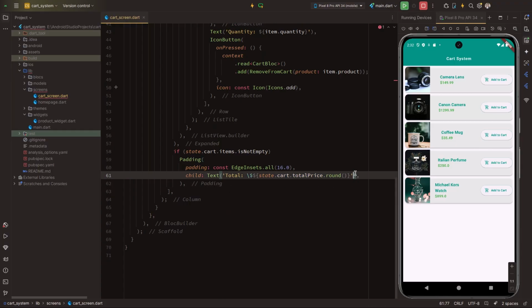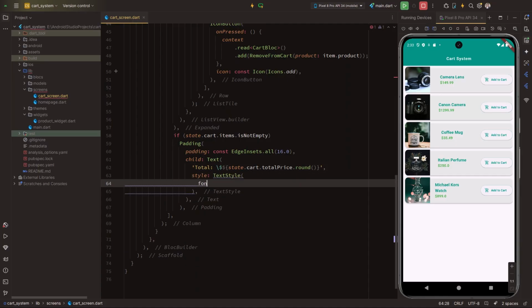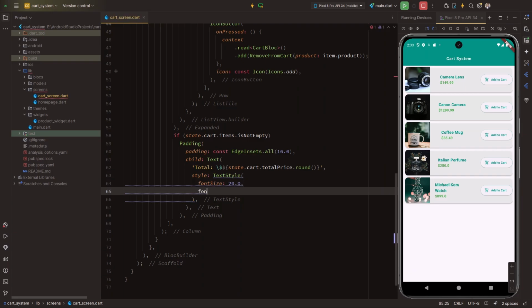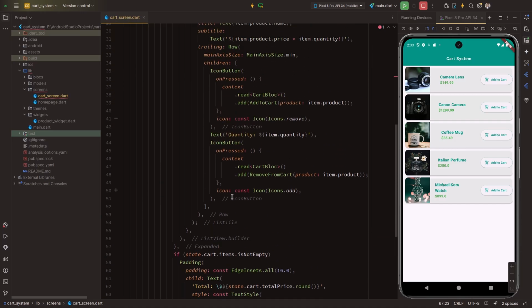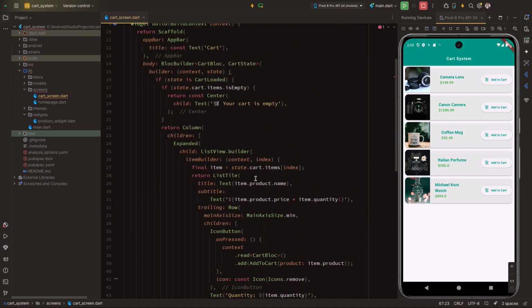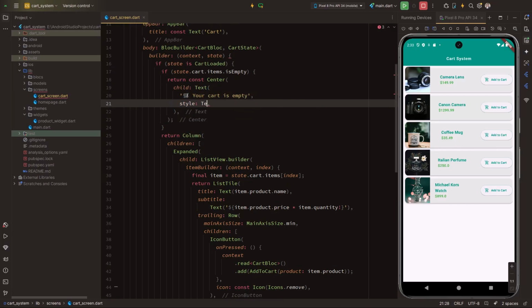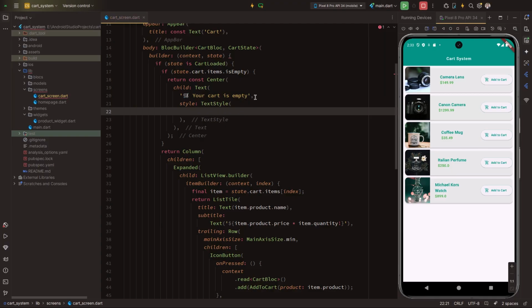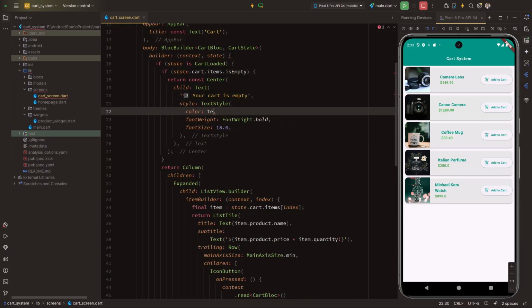And let's make it look nice a little bit, and we'll say style, text style, font size 20, and font weight bold. All right, and also one more thing, let's also change the styling for this one as well. Font weight bold, font size 18, and the color needs to be deep. There you go.